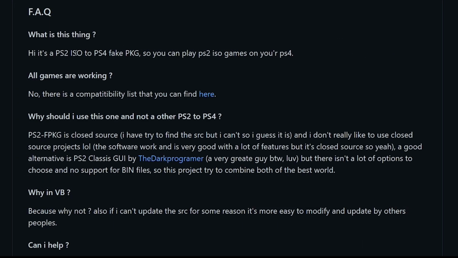It says, hi, it's a PS2 ISO to PS4 fake PKG, so you can play PS2 ISO games on your PS4. All games are working? Question mark. No. There is a compatibility list that you can find here. Why should I use this one and not another one? Basically, PS2 FPKG is closed source, and I don't really like to use closed source projects. A good alternative is PS2 Classics GUI by the Dark Programmer, but there isn't a lot of options to choose and no support for bin files. So this project combined both of the best worlds.